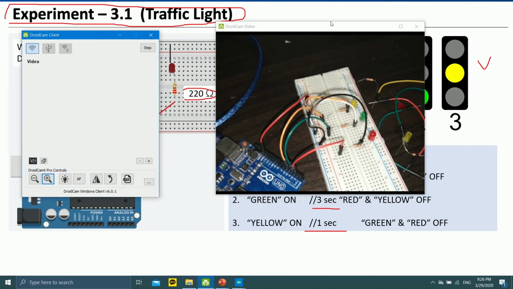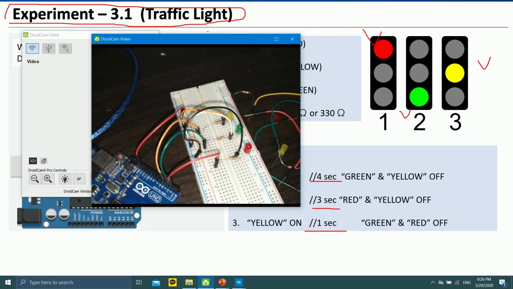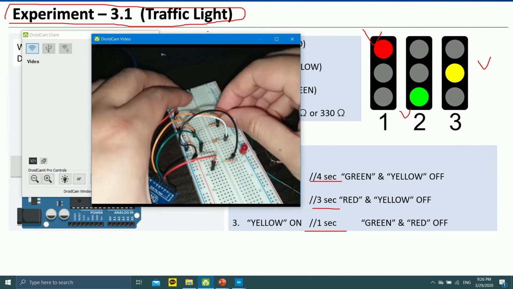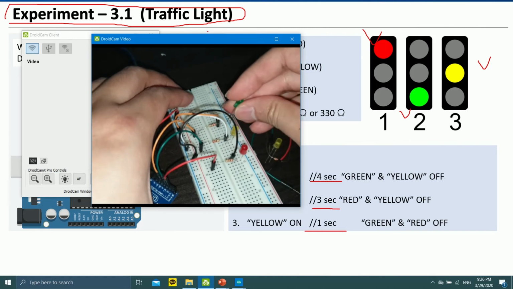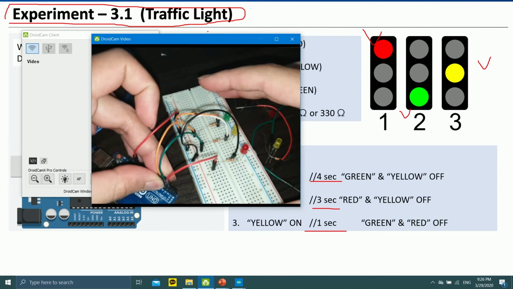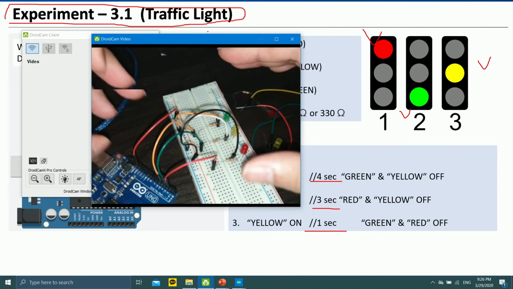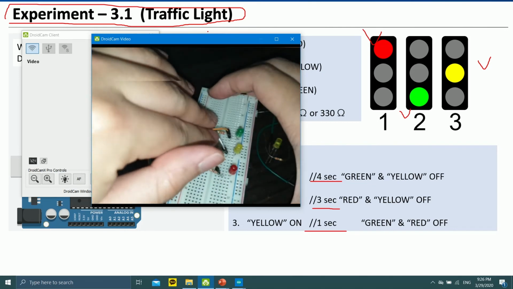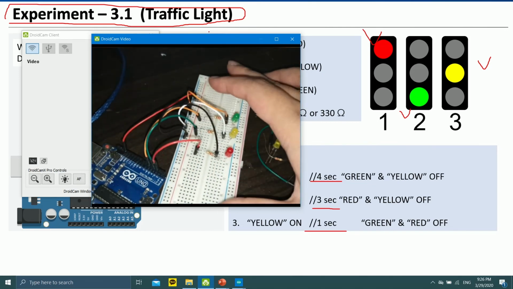Okay. So we have LEDs for the traffic lights.